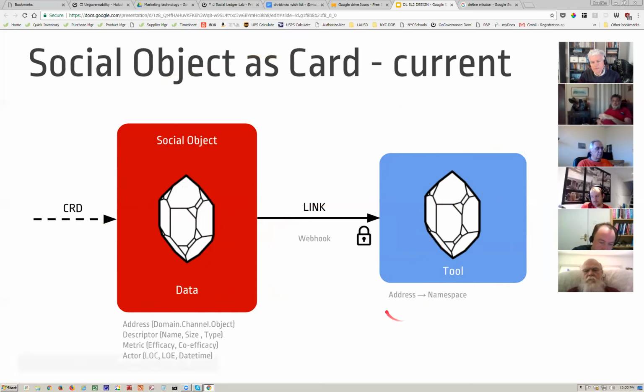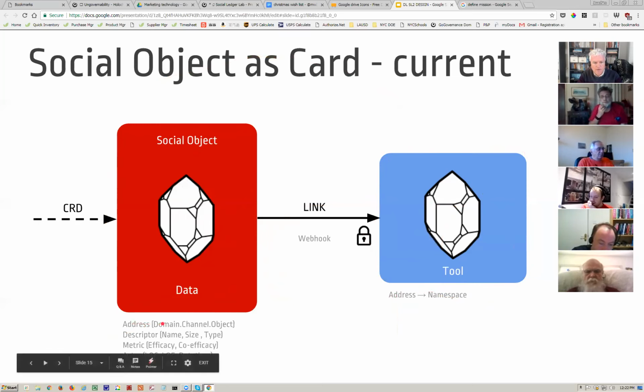And the other thing is we wanted to align the address of the card, and by address I mean, you see over here, domain, channel, and object, right? Three levels. Again, this is the current situation. We don't have the top level collective in the address yet. But if you have the domain, channel, and object, then that should map to a namespace inside the tool.